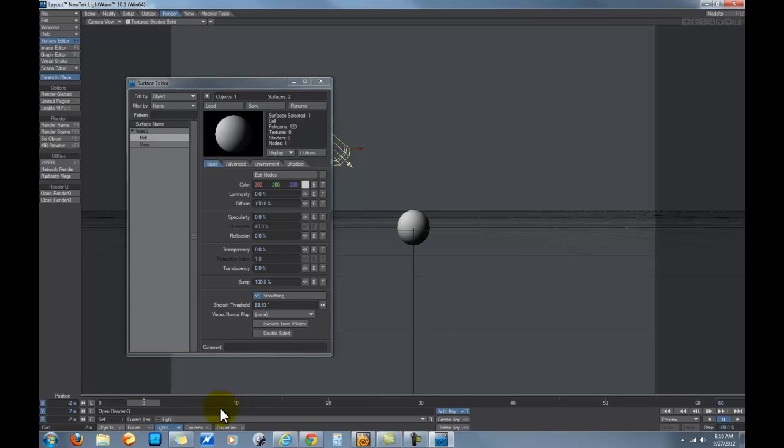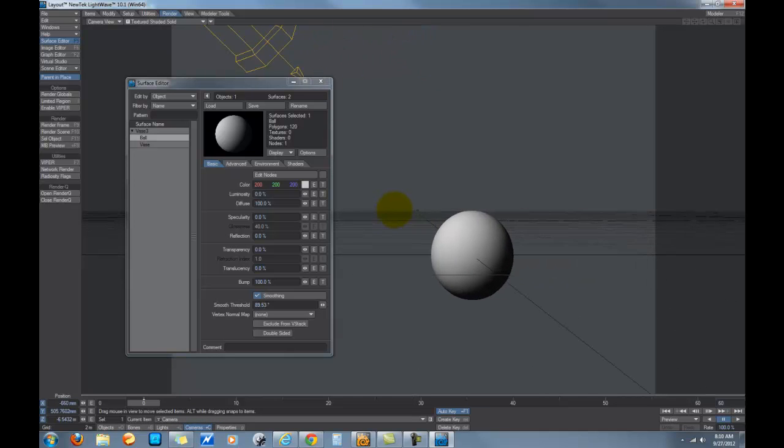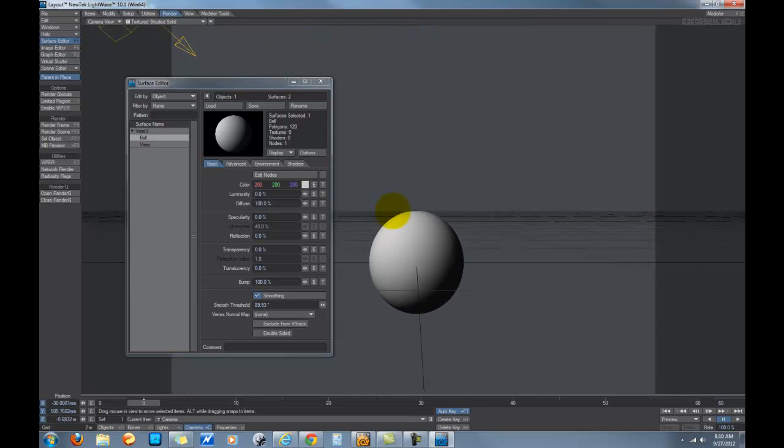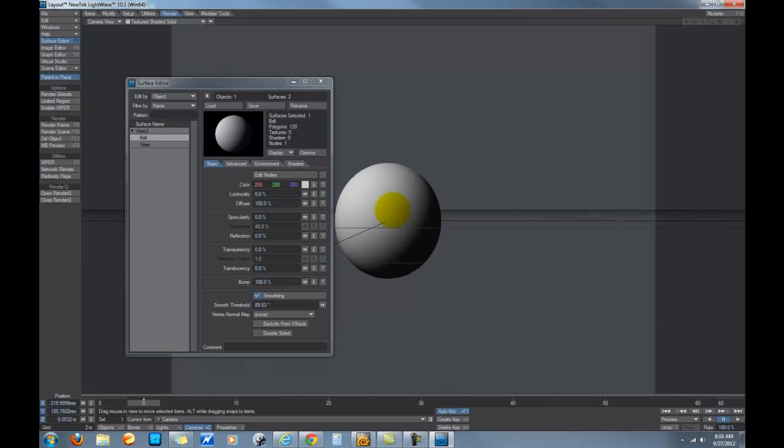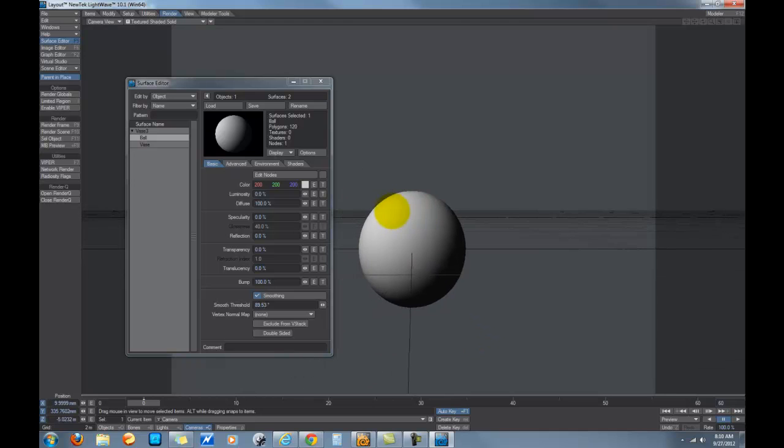So I'll go down to the bottom here and select camera, and if you take your mouse, click and then push forward, it brings the camera closer to the object. And if you right click, you can raise it up or down, or you can move it to the right or left.